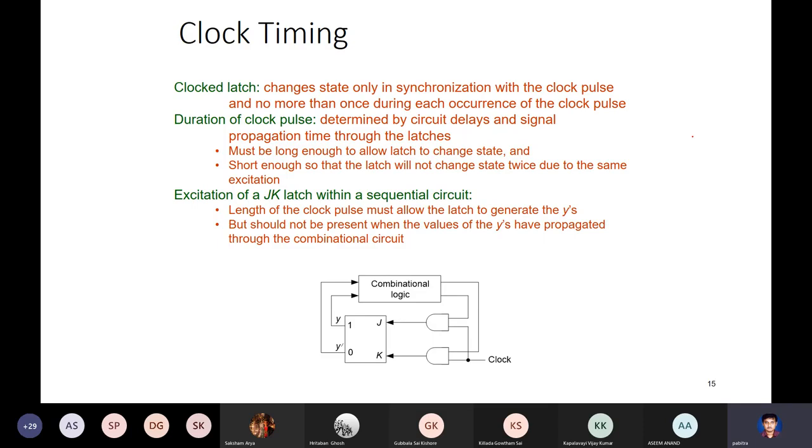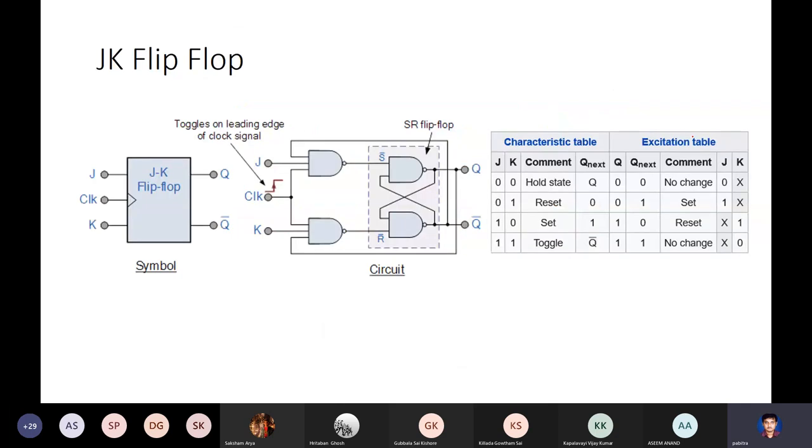So to solve this problem, you have something called edge triggered. In fact, you have two methodologies. What you do is that to account for this problem with the timing, you use some additional circuit so that this ambiguity goes away. There are two strategies actually.